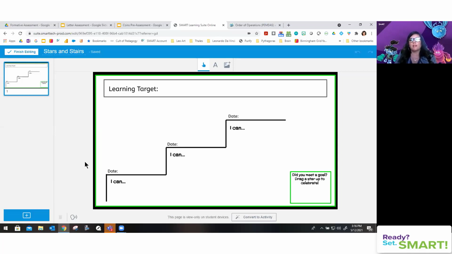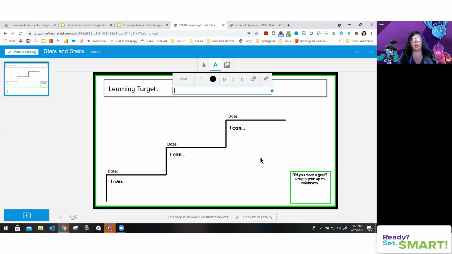So at this point, if you look above, with any Google slide or PowerPoint or PDF that you pull in, you can always add some content. So if I look up, that's where I can add. You'll notice that I have an A for text. So if I click on the A, I can click on any part of my page, and now I can type in what my student's learning target is.